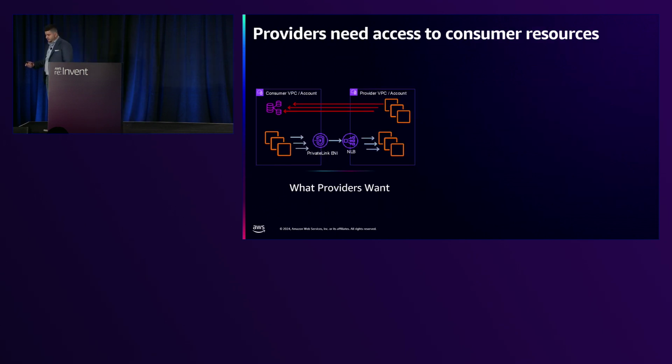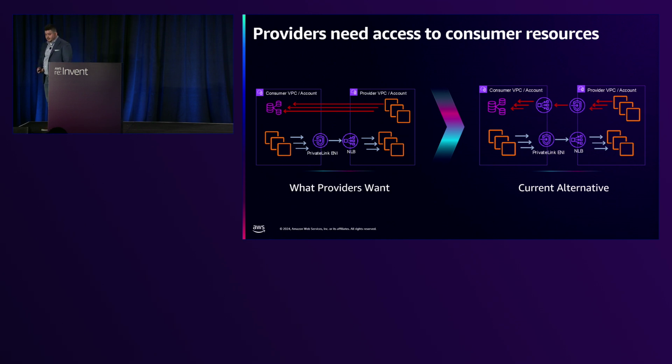On the provider side, there are actually use cases where providers may have a specific need to connect back and access a specific controlled resource. A common use case would be if your company is building a data ingester or data collection service, and your customers have data on a single EC2 instance, right? You don't necessarily want them to stand up a PrivateLink service just for you to call back into, but you do want them to have controls, a data perimeter, and security guarantees around they're only sharing certain resources with you across VPC boundaries.